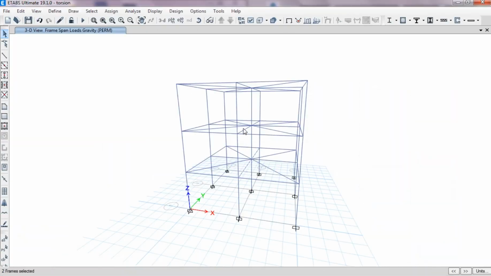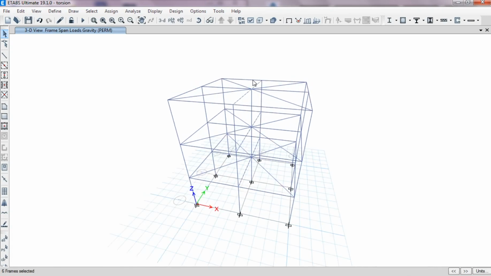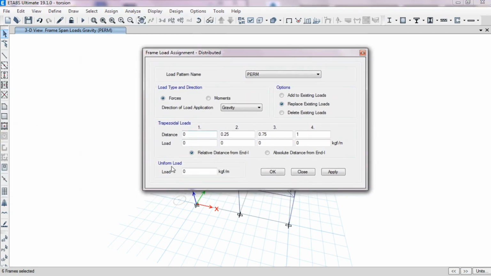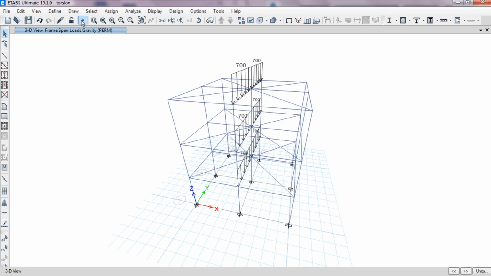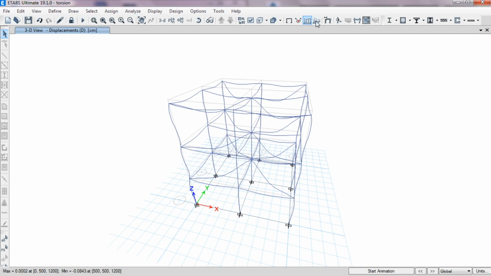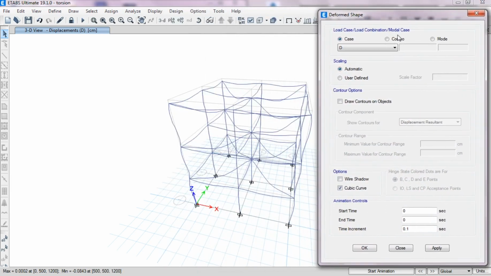Okay, I modeled this structure in the software and I put the loading on the middle beams to see the results. So I selected the middle beams and assigned the wall loads to them. So let's run it. This structure is symmetrical in height and in plan. So let's see the deformation under earthquake in the Y direction.